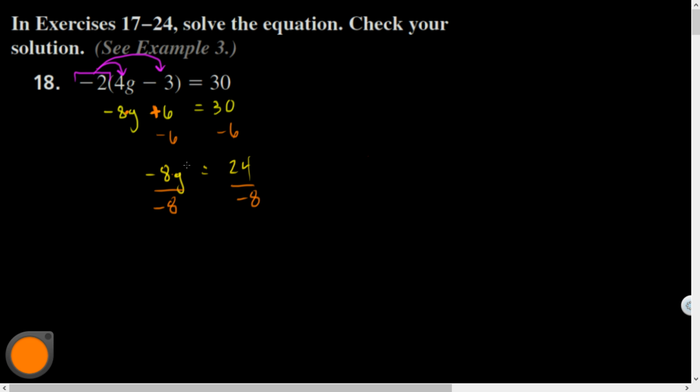Divide both sides by -8. The inverse of multiplication is division. And check this out. These minus signs, swipe. These 8s cancel. And I'm going to get G equals 3 with a negative because there was this one minus sign. And typically if I have two minus signs being multiplied, they can combine to be positive.